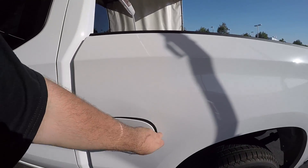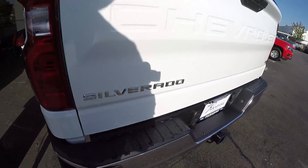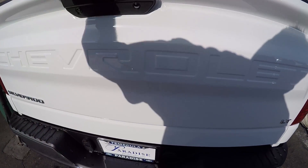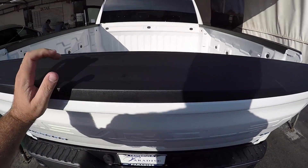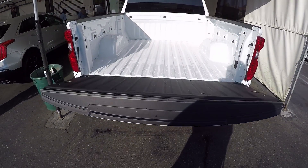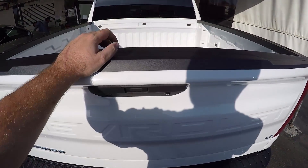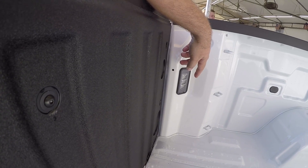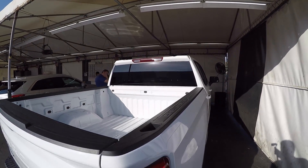No gas cap visible. You get a rear step for easy access. There is a camera on the back of the tailgate, and the tailgate release is now a push button — no more handle. It's a slow, controlled drop. Nice textured bed. It looks like there's a setup to add lighting along the sides, and there are a couple of cargo lights on the back side for loading, plus a big light up top.